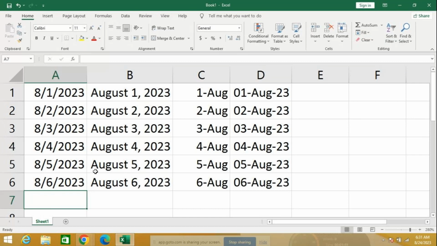Work area, row and column headings. What are the different types of views you have? I've told you that also, right? It is normal view, page break preview, and page layout. You'll be in which view always? It's regularly in normal view.